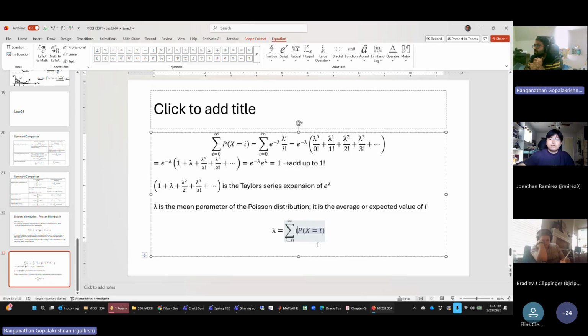So if we count how many shots each of us was able to make, and then average it over this class of 41 students, the number could be something like 3.2. It means the spread is around 3. Maybe most of us are making 3 or 4 shots, but then there will be some who made 10 shots, some who made 0 shots, and it's a distribution. Is this relatable, or are you able to understand what this lambda means?